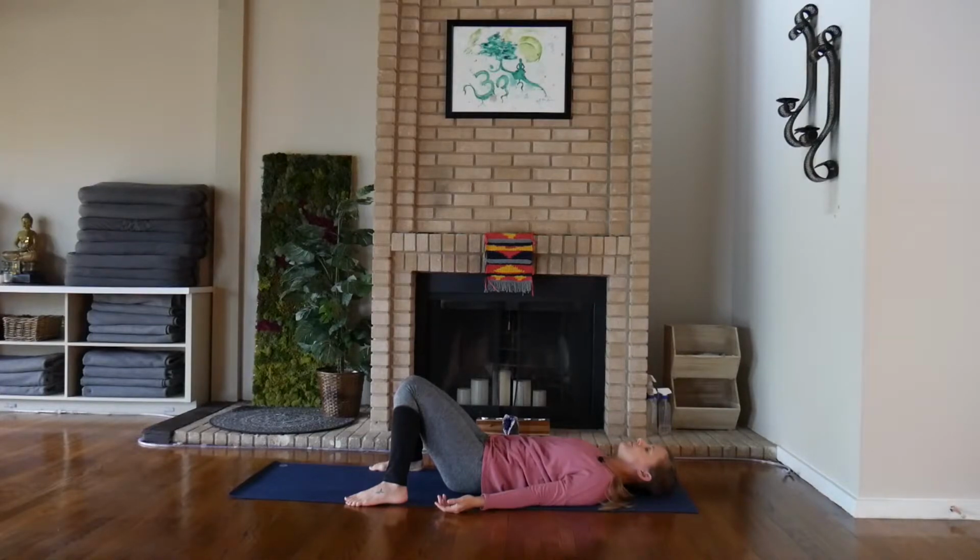As you're lying here, think about tucking your shoulder blades right underneath you so you get a little bit of lift in your heart. We'll draw your inhales through your nose. They'll come past your chest, past your heart chakra area, all the way down into your belly. You'll release your exhale, slow and steady, completely relaxed.